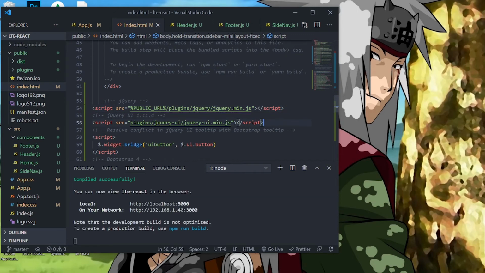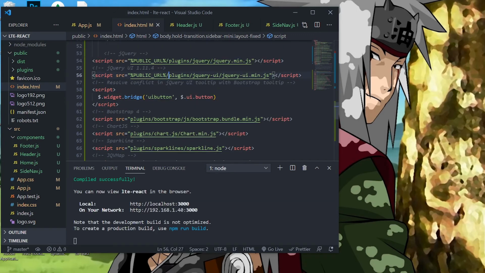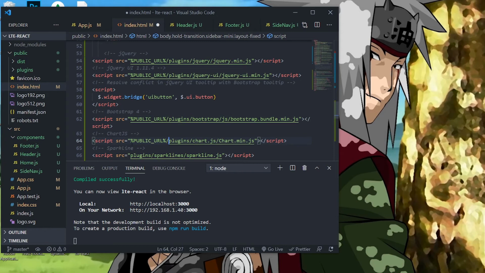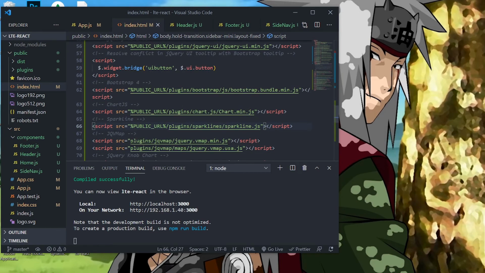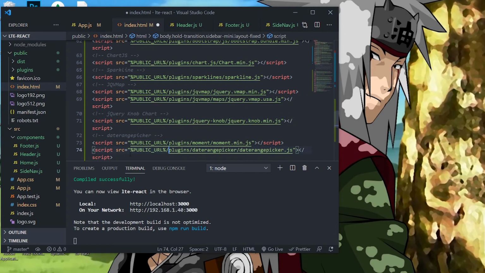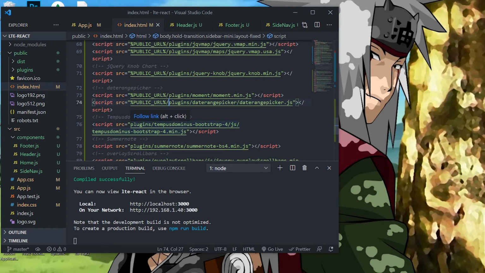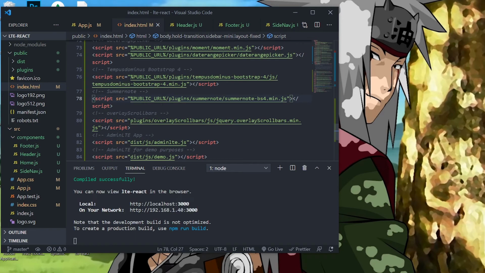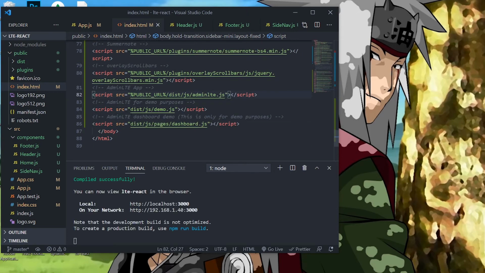Alright, so copy that, let's copy everything in here. Mostly they're calling this from the plugins folder, all of the things here in the JavaScript or in the source below.